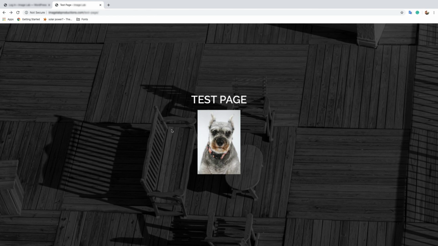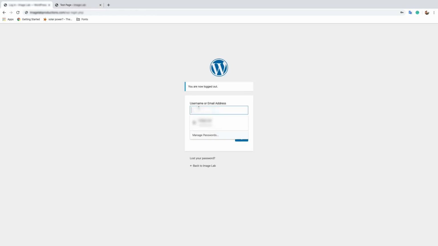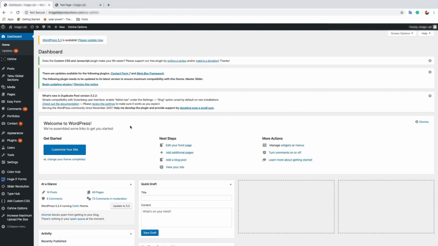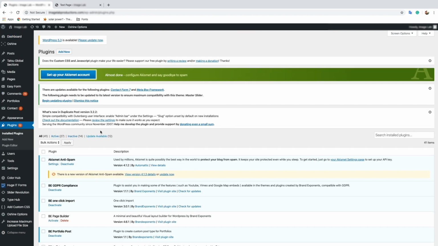Well, let me show you guys how to install and activate the plugin. So first things first, you have to log in to your WordPress dashboard. To do so, go to your login page, then punch in your username, password and press login. So once you enter your dashboard, navigate to the left side of your screen where you see a title, plugins. Then a submenu is gonna pop up with a title, installed plugins. Now go up on the page and press add new.